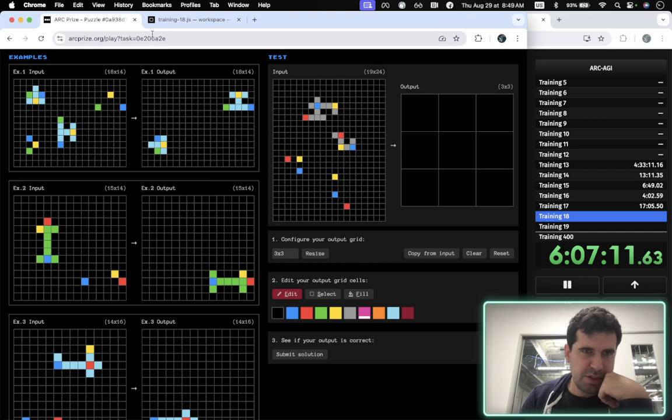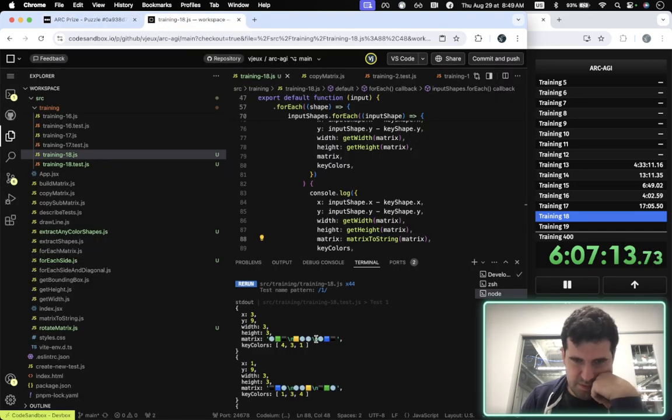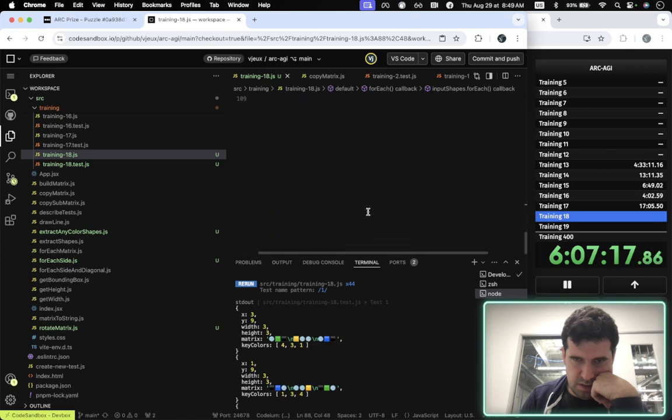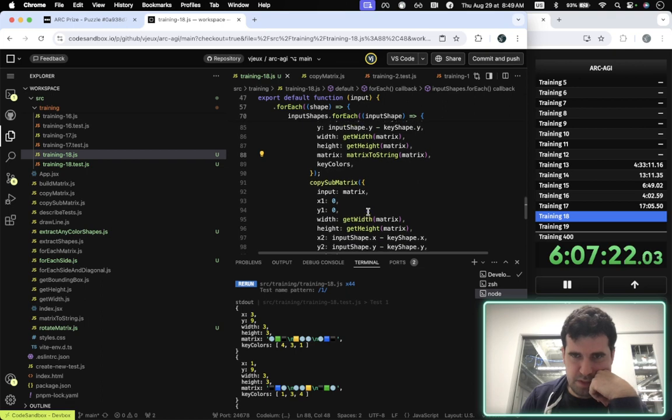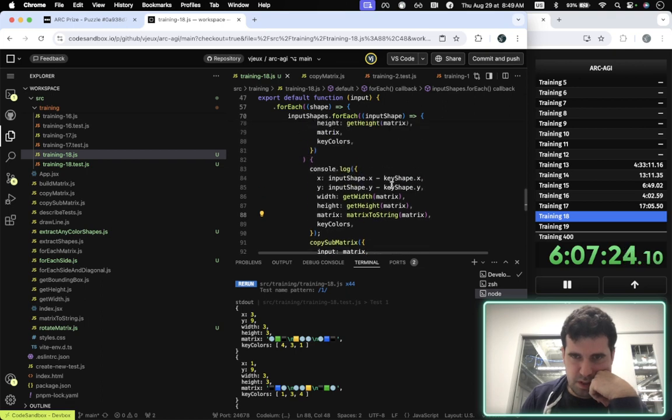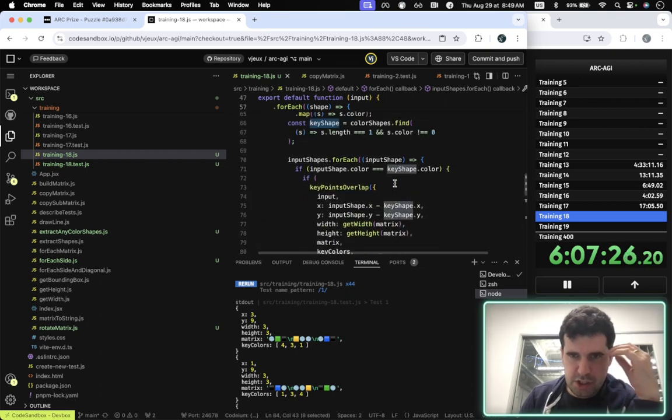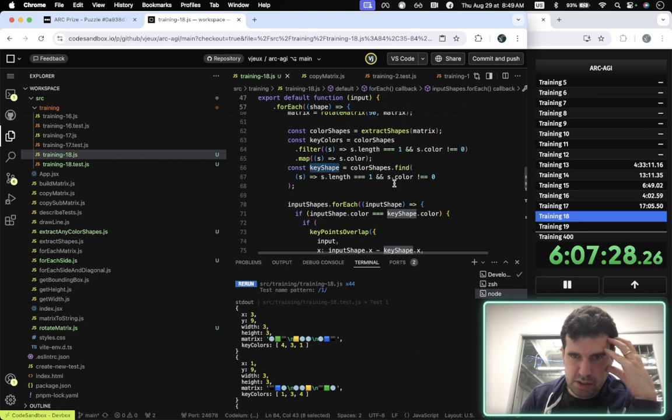Okay, so blue, green, black. Okay. And so is the key shape coming from the matrix?